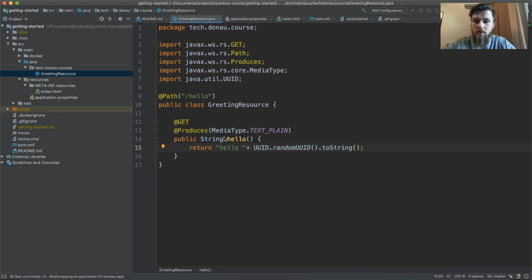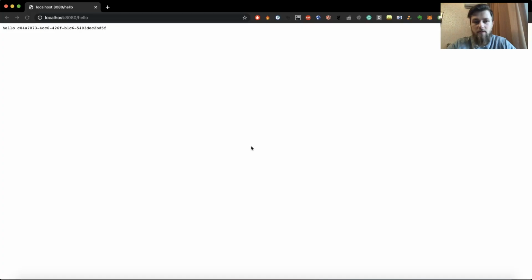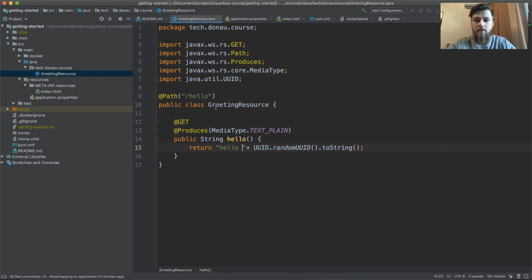When we go to /hello with a GET method, we get text that our service gives back via the browser, which is plain text, just a random hello and then a UUID each time, right? So we refresh and we have a new output.